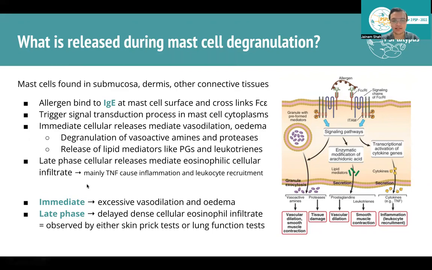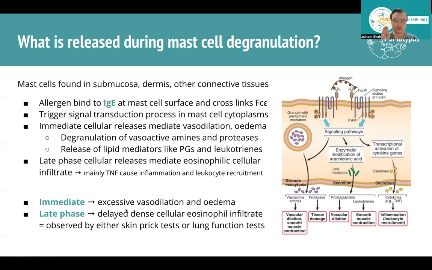The late phase is a cellular response, and it's mainly eosinophilic, and it's mainly through the TNF cytokines, which leads to inflammation and more cellular response. So essentially, if you were to remember anything from this, it's mainly that the immediate response is vasodilation and a very localized edema, whereas the late phase is more cellular infiltrates, and it's generally eosinophils that are involved here.